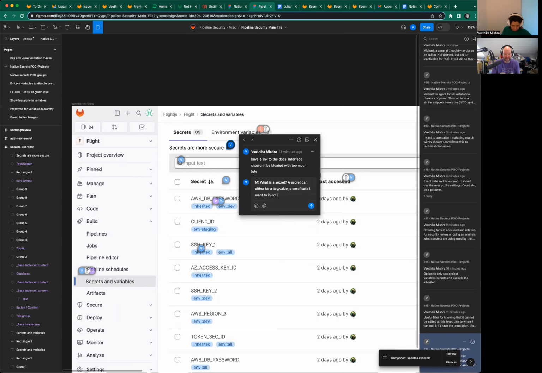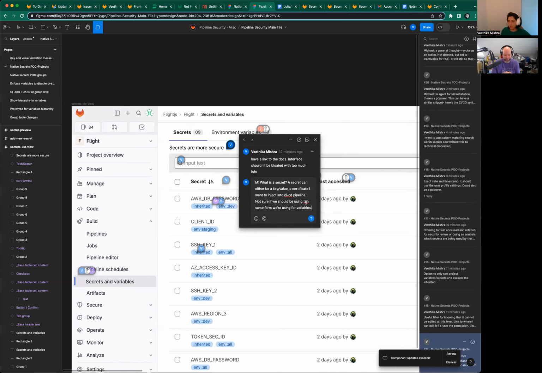From the current UX using CI/CD variables, for example, I have no idea how to add a TLS certificate which I can then use in my Kubernetes cluster in CI/CD. The form is complicated, and I'm currently not sure if we should be using the same form for secrets as we do with CI/CD variables, because it's a generic form. But maybe there's a way, and probably this is more important for the creation of a secret and also editing it, of having different types of secrets and also different UX or UI forms for that.